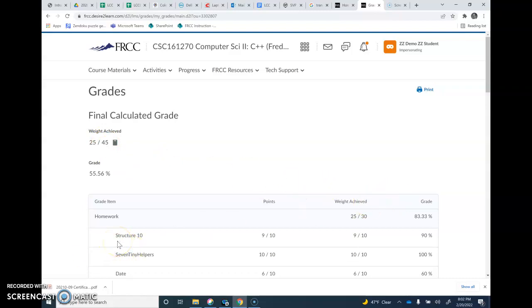So all is not lost, though, because we can start improving our performance, and let's see what happens when I do that. So let's suppose that I figured out that I shouldn't be on my phone the whole time, and I got perfect participation scores for the next 3 classes. Notice how my overall grade comes back all the way up to 80.56%, 36.25 over 45, because the weights haven't changed because I still don't have grades in the other categories.